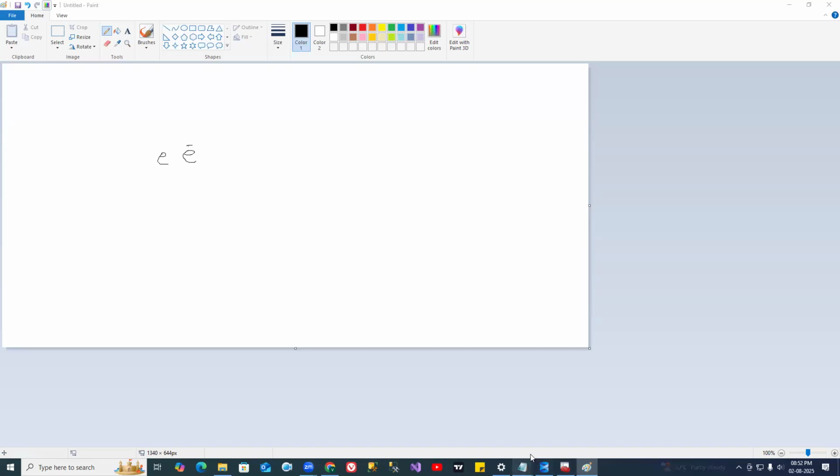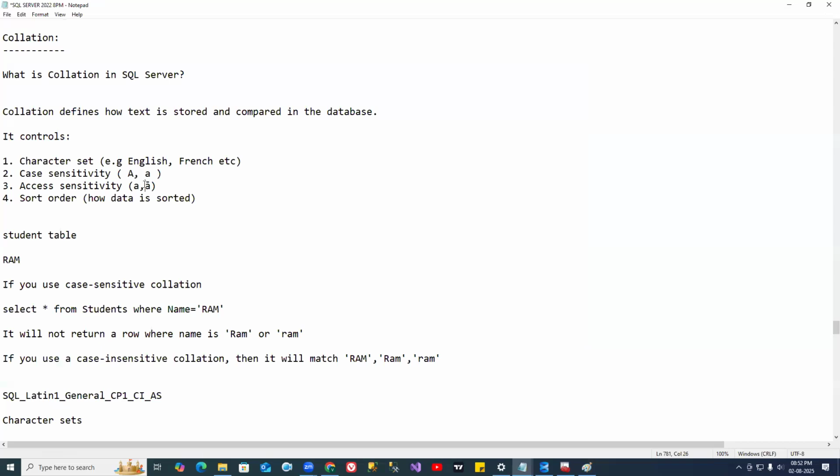I gave examples like this. These kinds of letters we find sometimes in other languages, so there is a pronunciation difference. So accent sensitivity is the one. If it is sensitive, this A is different and this letter is different. If it is insensitive, both are the same. It's a character set.